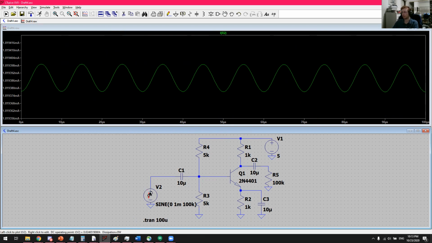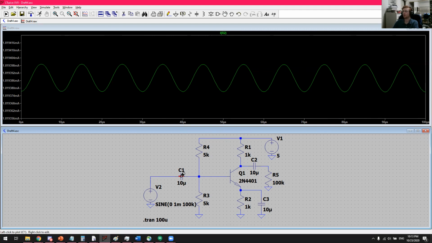So to do that, actually I can keep it as is. There's a couple ways to do this. I showed you one way where I replaced the voltage source with a current source of 1 amp and took the voltage across that current source divided by the current to get the input resistance. Let me use a voltage source, so leave this as is, and I'll first flip around this capacitor.